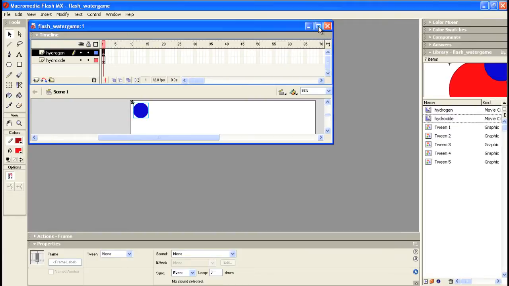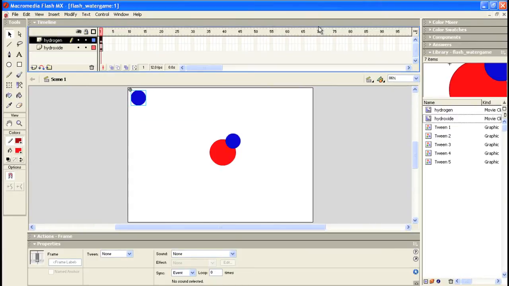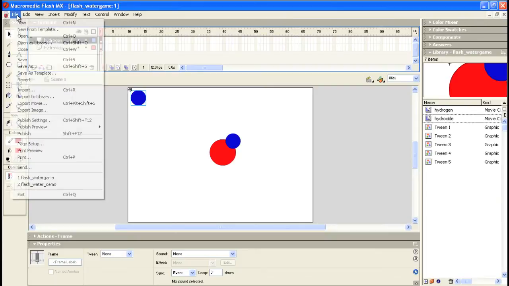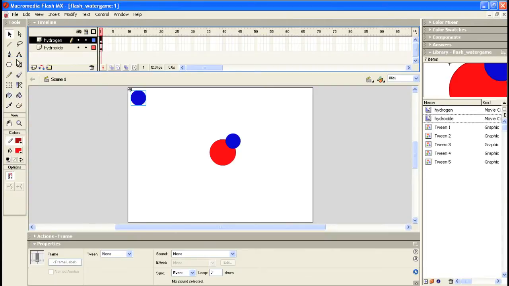Blow this back up, maximize. I'm going to click File and Save. So what I have now is this molecule bouncing around the corners of the game space. We've got this hydroxide here, and when they do overlap, what we've created is this H2O molecule.